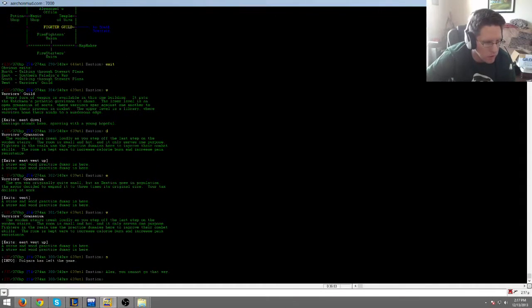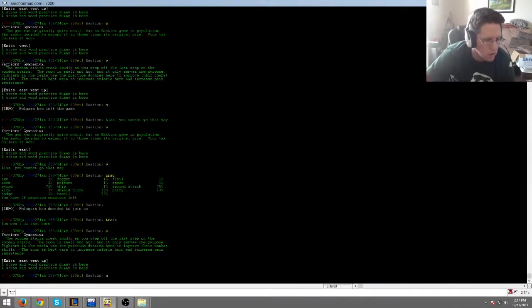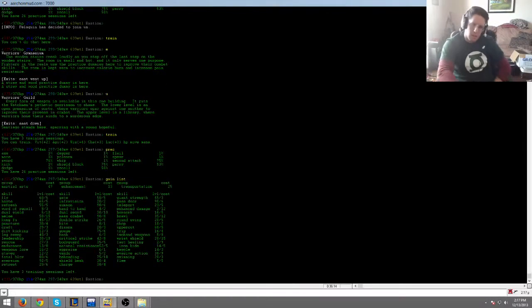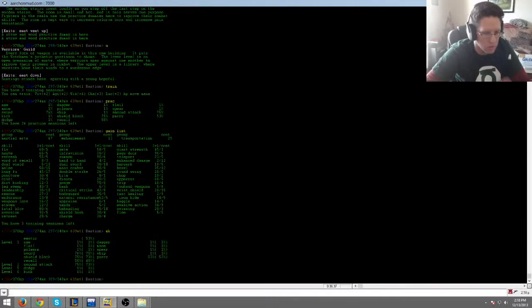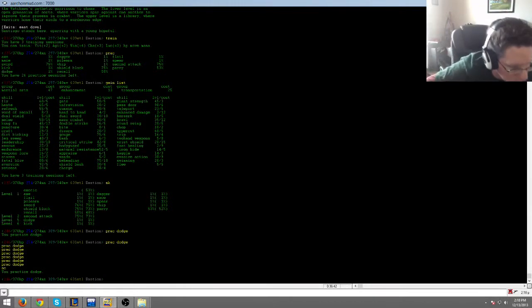Gymnasium. Where the fuck is the trainer? There we go. Let's check my gain list out. Yeah! Alright, cool. Martial arts, don't care. Word of recall, dual wield. Gonna need to get that. Costs 10. Holy shit. I have to save up for it. Enhanced damage. Man, I should have just done the advanced creation. I would have had better skills. Practice dodge. How many practice sessions do I have?